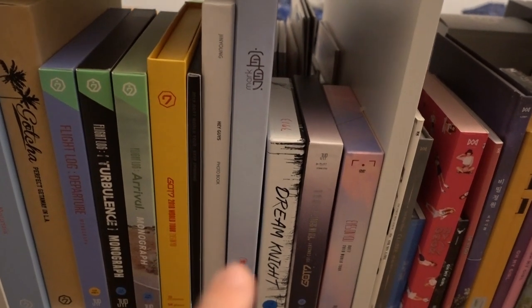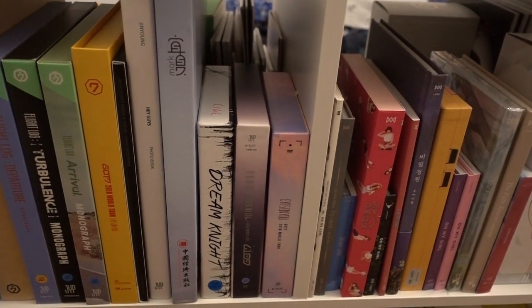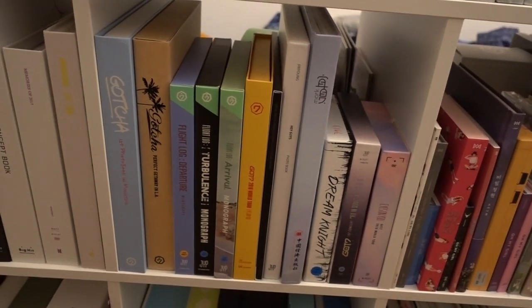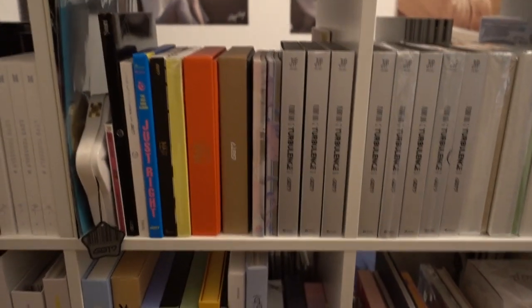And then my newest things are Jinyoung's Hey Guys, and Mark's Chinese photo book, and then we have Dream Night, Flying Soul, and then the Eyes on You things. We're still waiting for Spinning. It keeps spinning, but I guess that will take a while because they're still doing the tour. So this is all my things on my shelf and how I organize it. I think it's really pretty, and I still have a lot of room to grow. I have all the room that I need for the newest thing, but the 7th edition one is so big, so I don't know where to keep it.